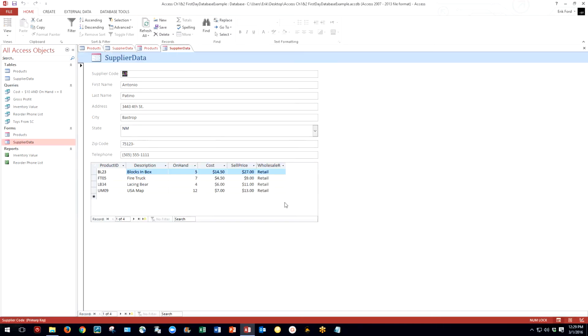This is extremely hard to do in Excel, but incredibly easy and effective to do inside of Access, because we build out these tables and then form what are called relationships between them. Then it's very easy for Access to give us this information, where it's very hard in Excel to do the same kind of thing.